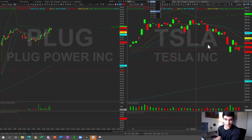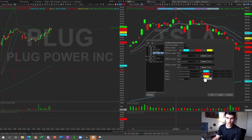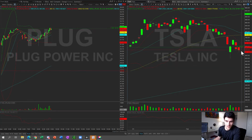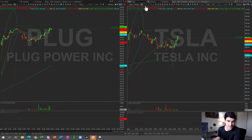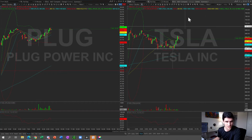On the daily chart, it looks horrendous. I mean, this downtrend is very clear, Tesla is getting beaten up. I see a bear flag formation on the daily chart. With that being said, at least from an intraday perspective, if Tesla wants to rip out of $700, we can go long. I'm going to keep an eye on the overall market though to see if the market's rallying as well, because Tesla is a big component of the S&P and the Nasdaq. But if Tesla decides to sell off and breaks below 687, I'm getting my hands on those puts.